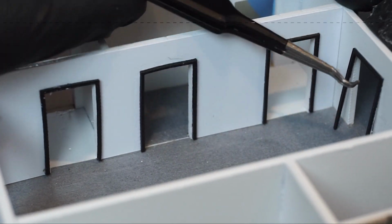So you can see we're applying this pretty rough to the model, or quickly, but that's all because this glue that we use is easily removed and water soluble.